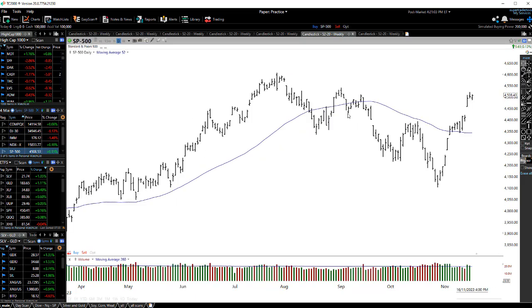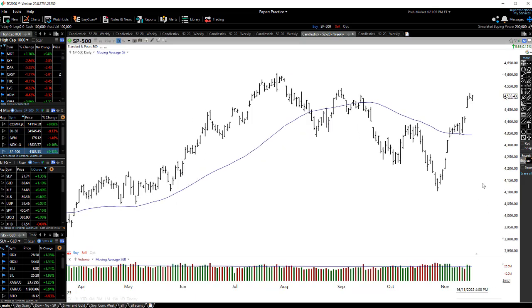Let's go look at the S&P 500. And the S&P 500 is doing pretty much the exact same thing as the other indices, where we have a lower high, a lower high through there and a lower high through there. Then we made this higher high. So now we're in an upward trend. If you're thinking the market's going to crash, the market is definitely not giving you any weight on that side through here, right? The market has now completely changed its tune.